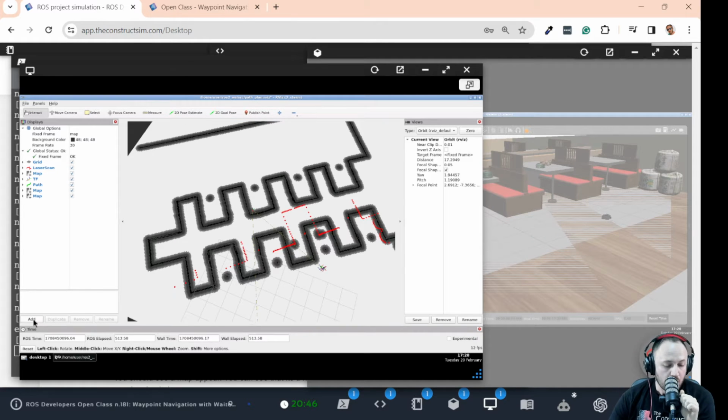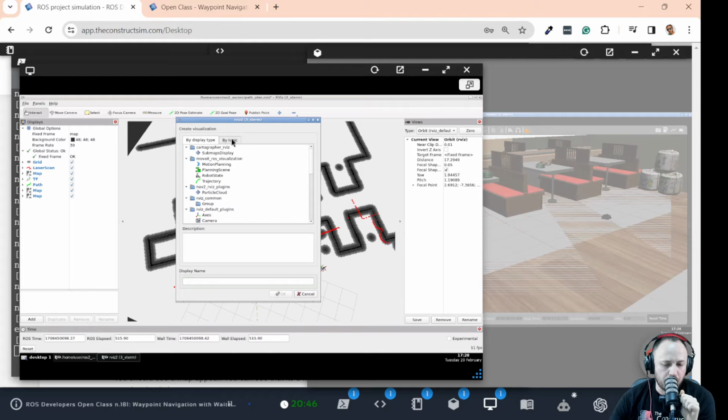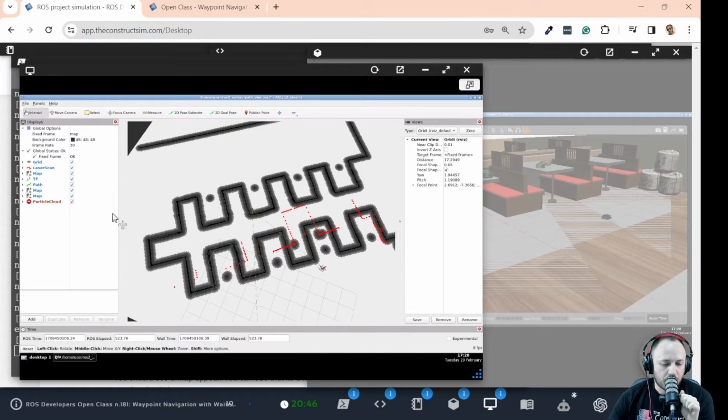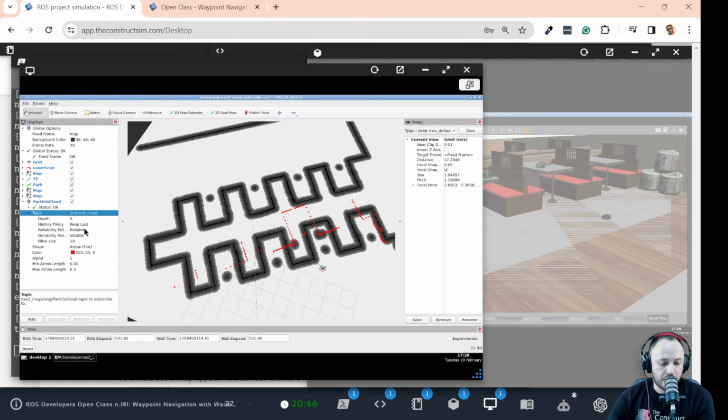I'm going to click on the add button and add a particle cloud display, by display type, particle cloud. Let me add this and set up the topic, which is particle cloud, and the reliability in this case has to be set to best effort to properly visualize this.